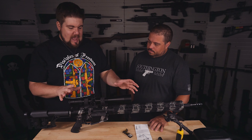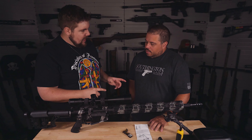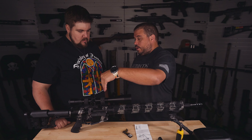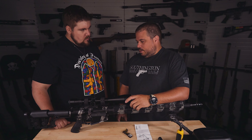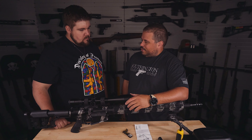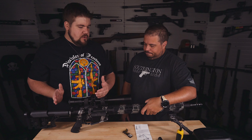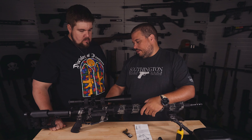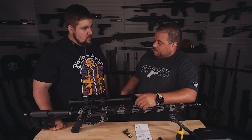There are two ways to adjust eye relief depending on your setup. If you're running a single mount like this, move the whole mount back and forth on the rail. If you're running a bolt gun that doesn't have much rail adjustment, move the scope within the rings instead. On an AR with a ton of rail you can go ahead and move the mount wherever you need it — for instance, someone shorter would need it probably back a couple more notches for better eye relief.